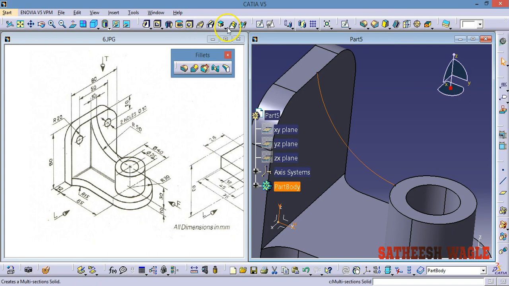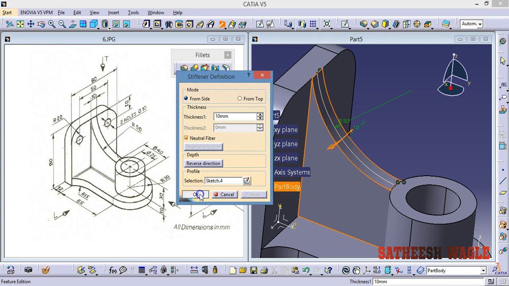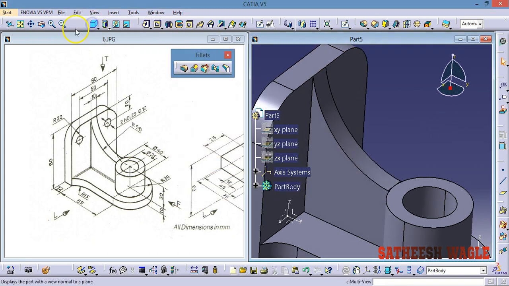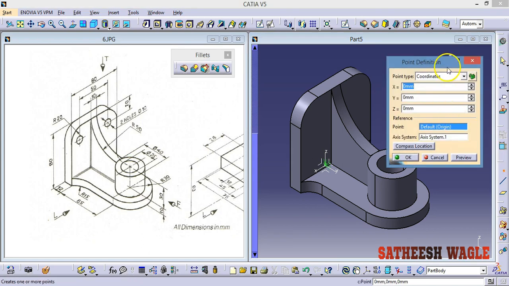Create stiffener. The width of the stiffener is 10 mm. Now I can give neutral fiber because this is created at the center. So this is how the stiffener is created in this location. And now I need to create two holes here and here. Before that I'll create a point. Select point option.